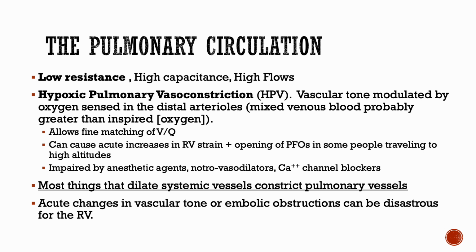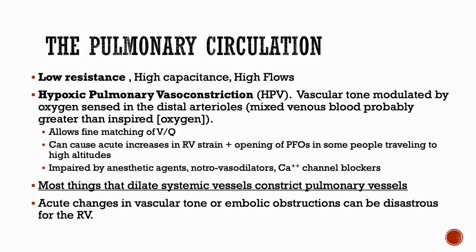So as we mentioned, the RV does not usually have to pump against a very high resistance. However, all of the blood that flows through your body does have to flow through your pulmonary circulation, and it's kind of a smaller region compared to the whole rest of your body, but still has to accommodate the same number of liters per minute of blood flow. So it does modulate. It's the pulmonary circulation.